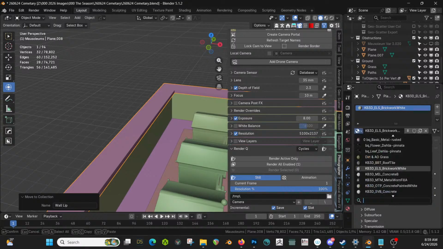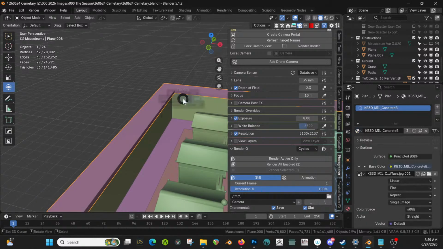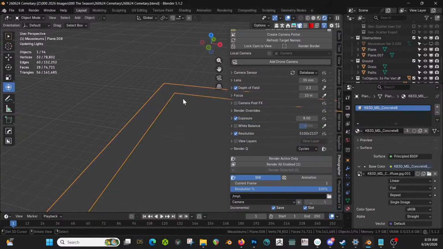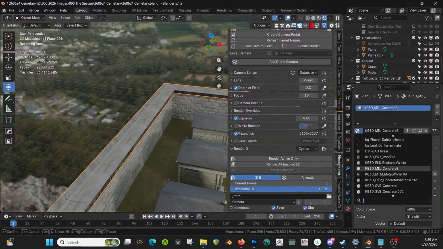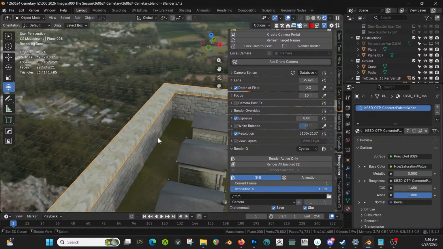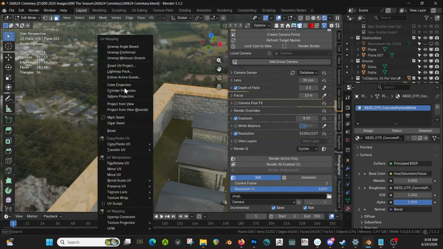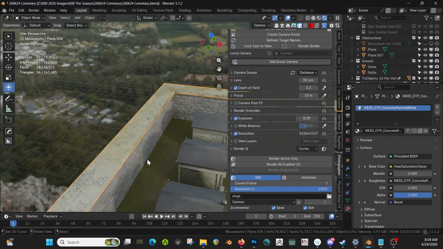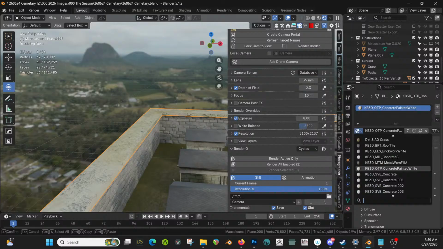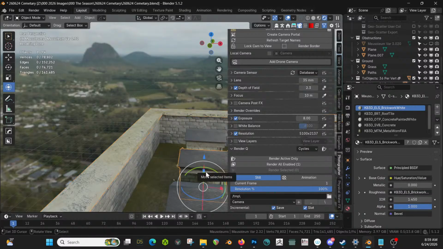And we're going to make it also, I don't know which concrete we used. See that one? Not mill concrete. Not painted white. What's going on here?